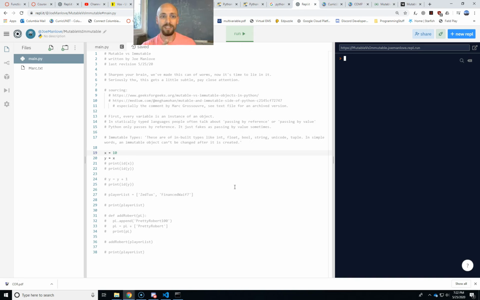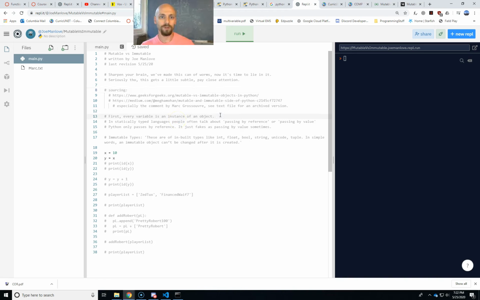So the deal here is that Python actually only does pass by reference. So it only points at the same object. Now, it also fakes that. So it cheats a little bit in the background, and that's where this distinction between mutable and immutable types comes in. You're gonna sharpen your brain for this one, okay? Real slow. I'm gonna say this, and it's gonna seem like I'm insane, okay? There's a little bit of sourcing in the REPL here. Feel free to look it up.